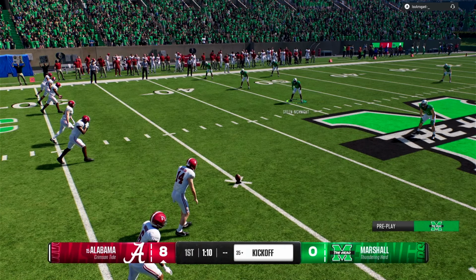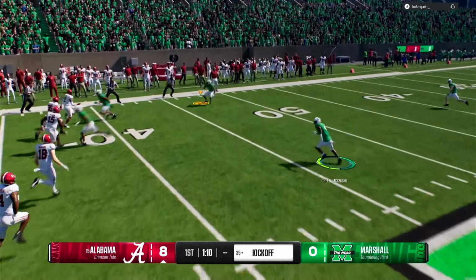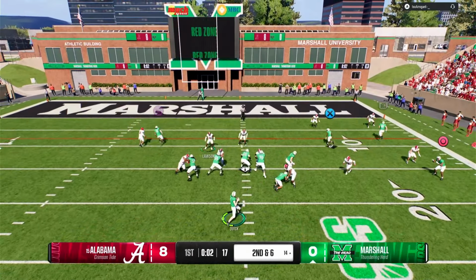And then on top of that, this is an Alabama user. He is doing the onside kick. This is how you know he's completely terrible. So I get the ball with great position. Like, I wasn't complaining about this.